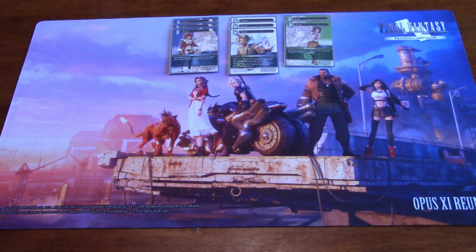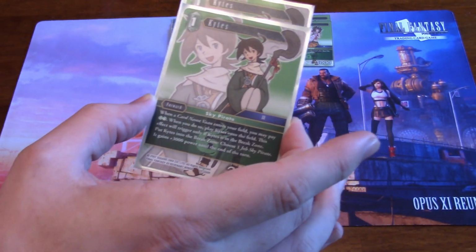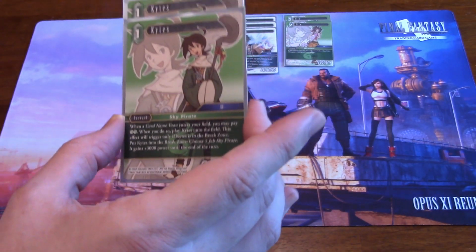Philo, 1,000 power and haste if you control another Sky Pirate forward. You know, really nice surprise blocker. Kites is really potent in this deck. So normally Kites is just a cheap body that you can sacrifice at any time to bump a Sky Pirate by 3,000, which is really nice.